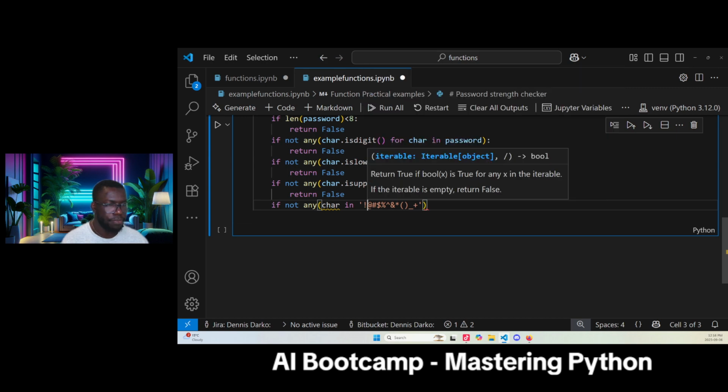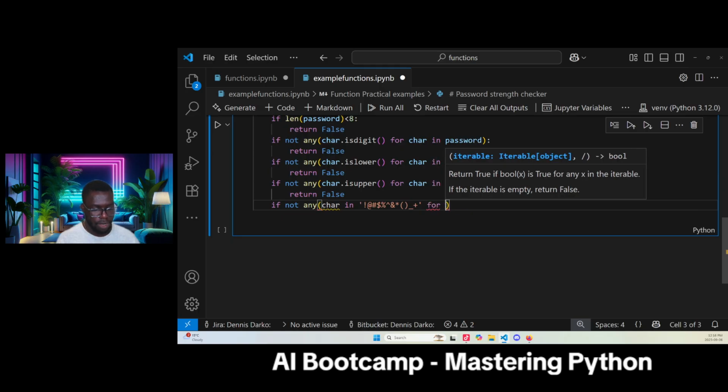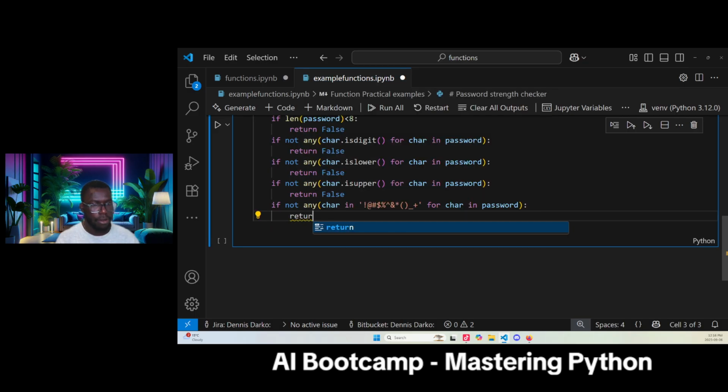See? Now, I'm saying that if not in any of these characters, okay, if the password the person enters is not part of any of these characters, then for the char in password, we go and check all the characters in password, and if it's not in any of these, then we return false.